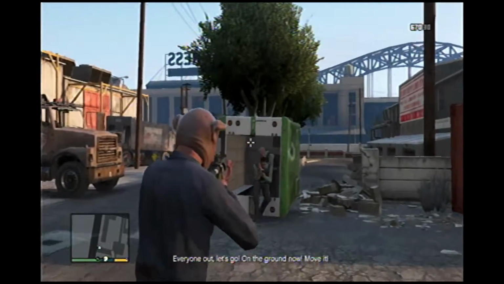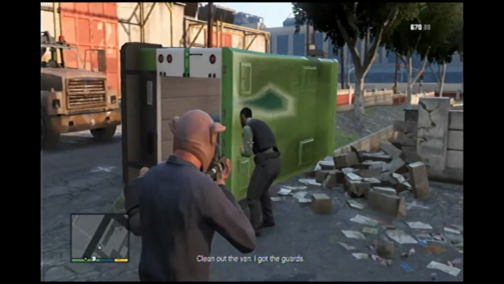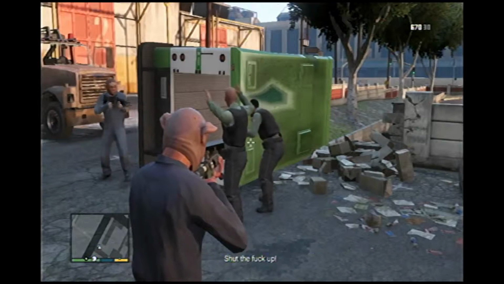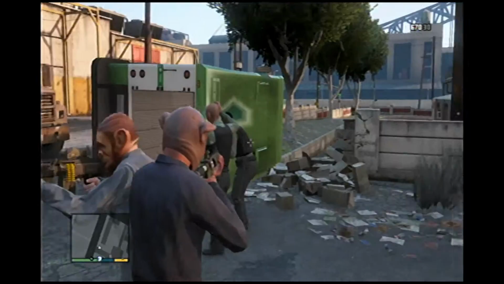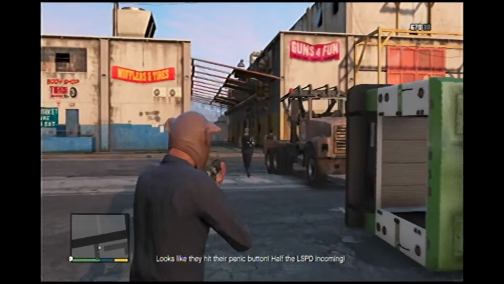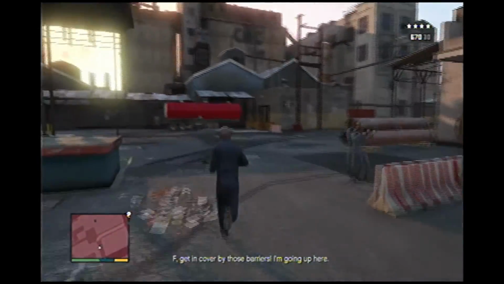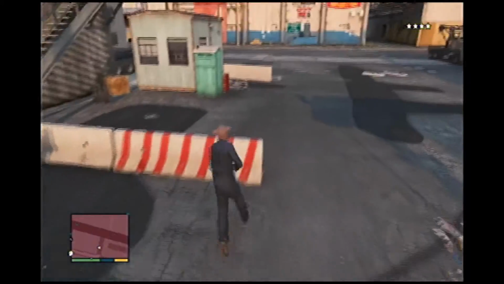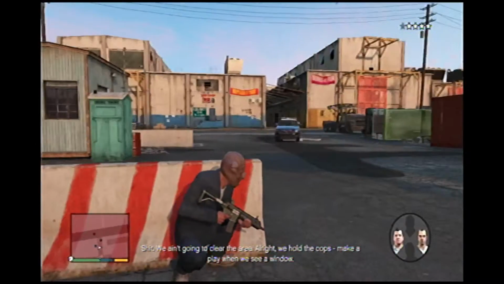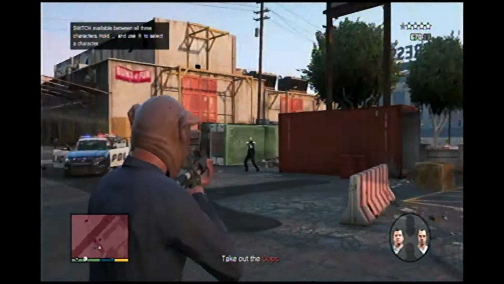Everyone out, let's go! On the ground, now! Move it! My ears! I'm deaf, you complete prick! Clean out the van, I got the guards. The alarm's been tripped. The cops will be swarming here in 10 seconds. You better run! Come on, good to go! You hear all them sirens, dog? Looks like they hit their panic button. LSPD incoming! Alright. Get covered by those barriers. I'm going up here. We ain't gonna clear the area. Alright, hold the cop. Make a play when we see a window. Alright, here it goes. Gonna be a nasty one, man.